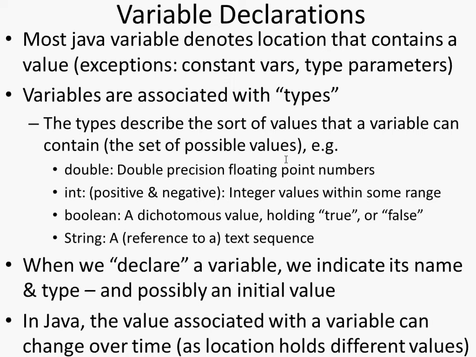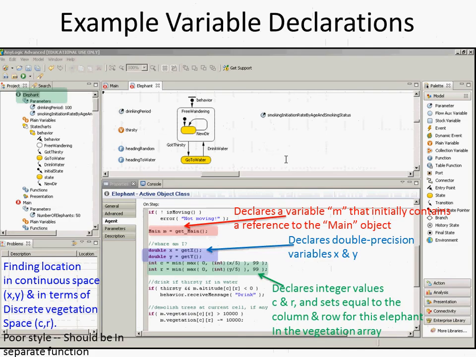So this is an example of a variable in some code. Double x equals get x. This value x is getting my current location, get x. What's omitted there is this dot get x. That's automatically interpreted. Java will automatically stick that in if you don't put the this dot. So this is giving a nice short name for my current location. Everywhere I use x here, I could put in get x, as long as my location hasn't changed, it would be the same.